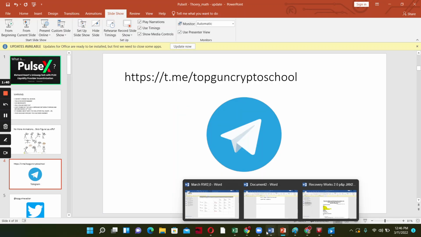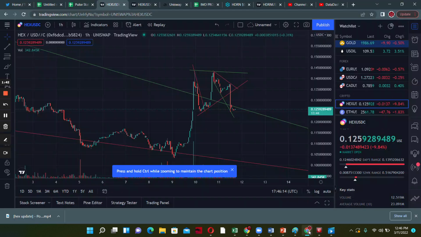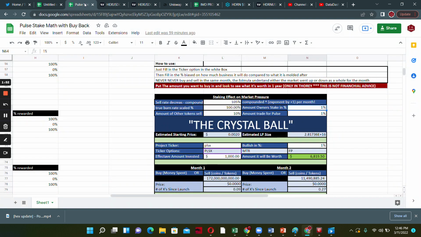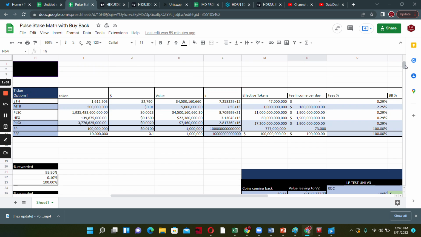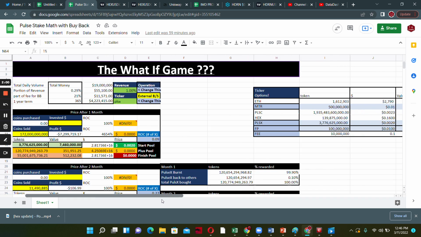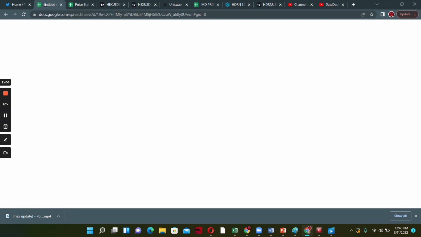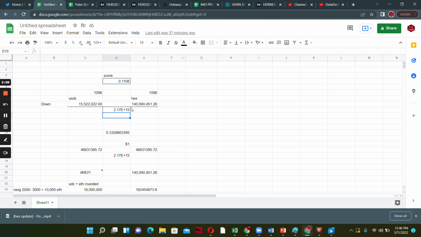Now, we're going to head over to my lovely Internet Explorer. Well, Google Chrome. Alright, so yes, this is the Hex price. This is not Pulse Math. Let's go to Pulse Math. Not going to toy with you guys. We're going to come straight in here. However, the crystal ball and all this jazz, I'm going to have you look at some of the other math today. We're going to really dive into this thing because I know you guys want to see how it's built. I've shown you a little bit of how to toy with liquidity pool math.